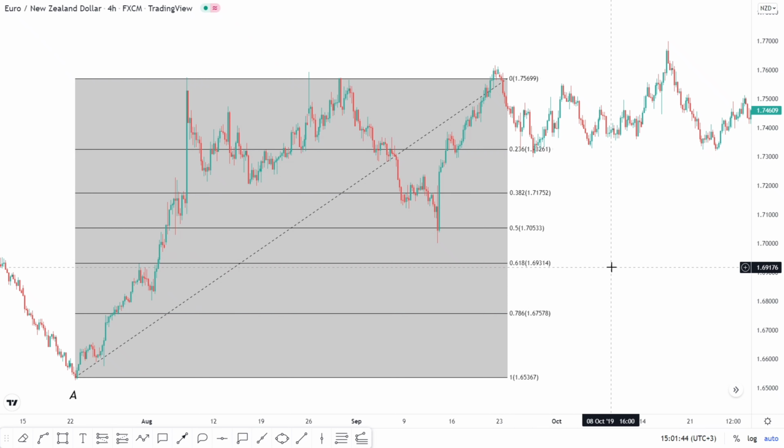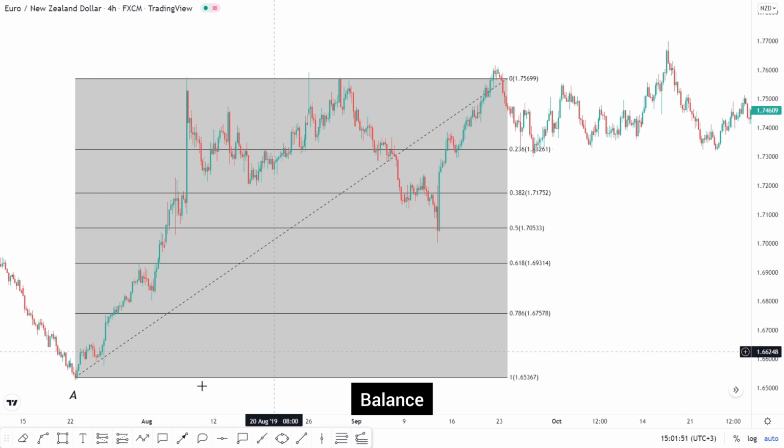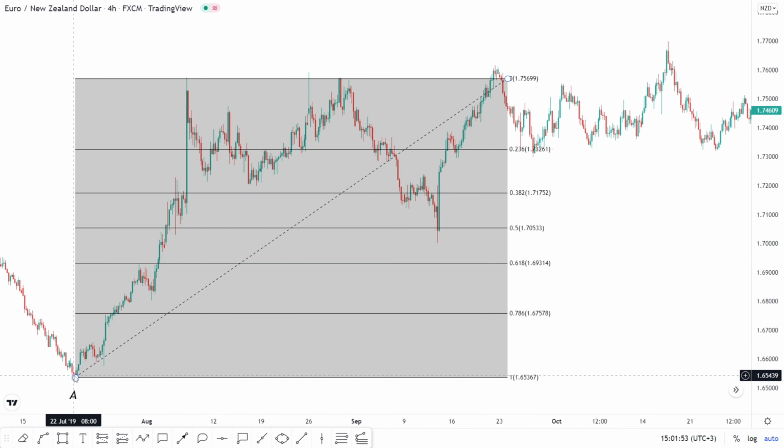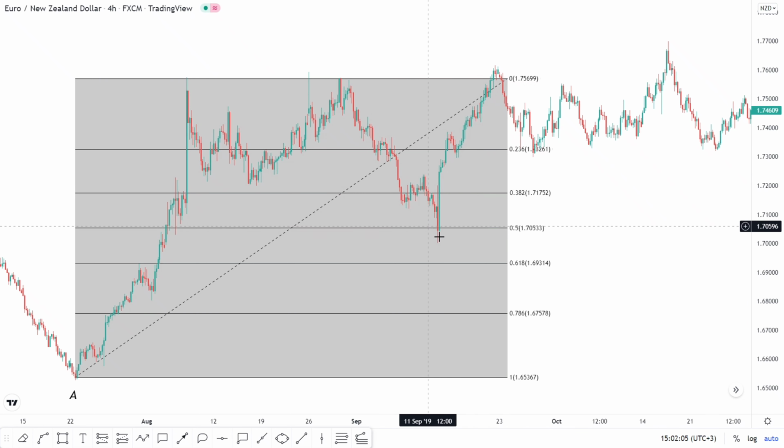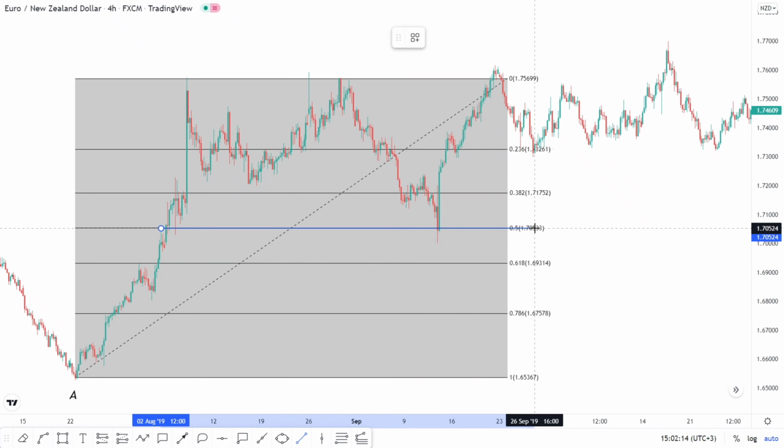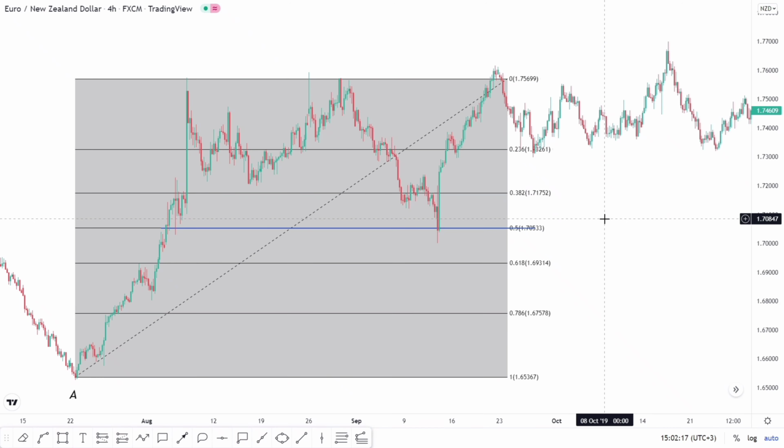It's important for you to note that whenever price is retracing, what we want is for the market to come back to balance. Because when price moves from one point, which is from point A to this point here, let's call it B, for a long time without creating a retracement, price creates an imbalance. So when price is retracing, the 0.5 level is a very significant zone for you to mark, because at 0.5 it means price has covered half of the move. So if price has covered half of the previous move, it means that we now have balance.